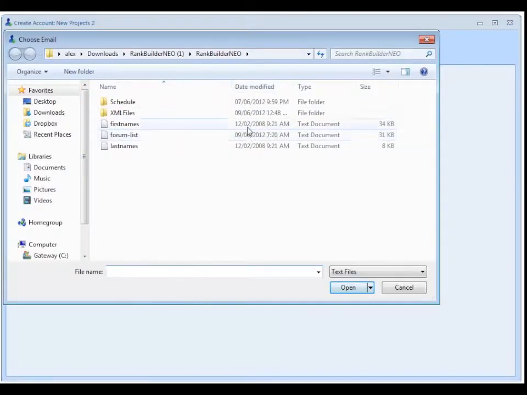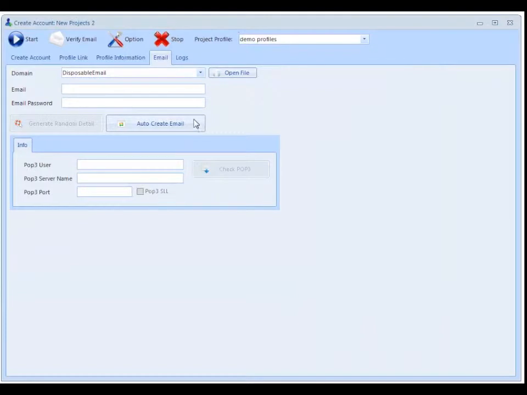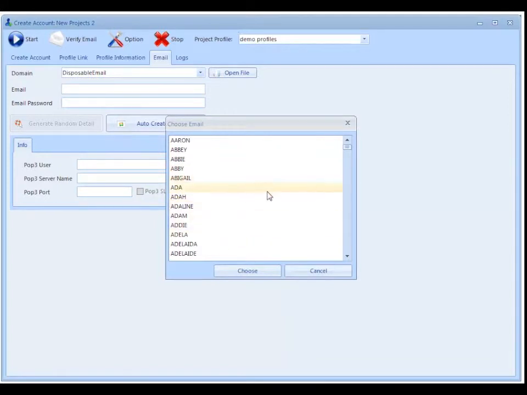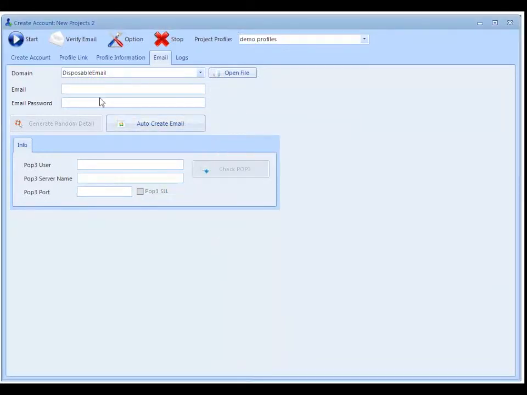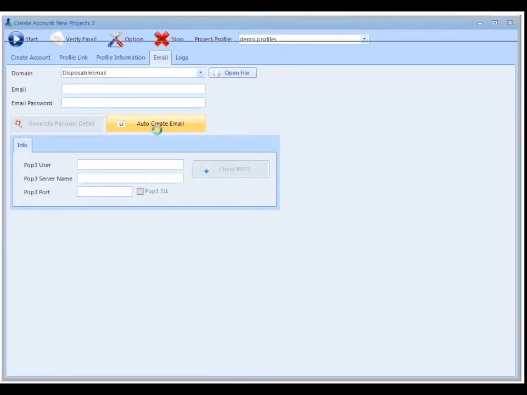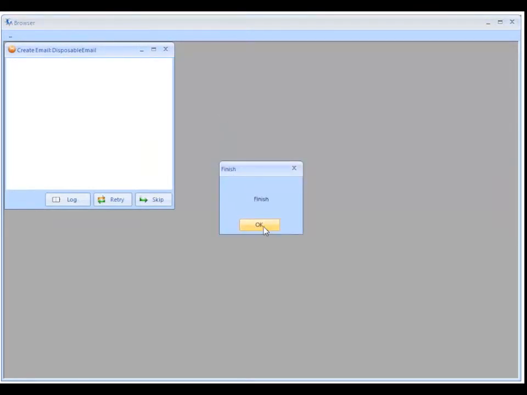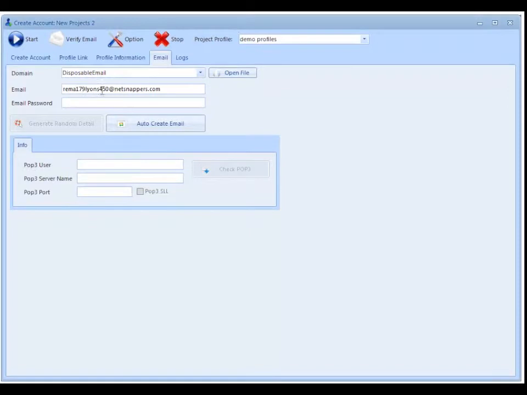I'm going to open this file to select a random first name for the profile that's going to be created, because this just makes things more realistic and makes more profiles stick. So just randomly select one from that list. I've done that. I'm going to auto create email, and right now in live time it goes on our server and it's going to create a new email address just for you for your personal usage, or actually for the software's usage, because you'll never need to log in and use it yourself. So it's done with that. Click finish, and as you can see, we've now got a new email address here, and I'm going to enter a random password. I don't need to save that anywhere or remember it, because Rank Builder is going to do that and use it for me automatically in the future.